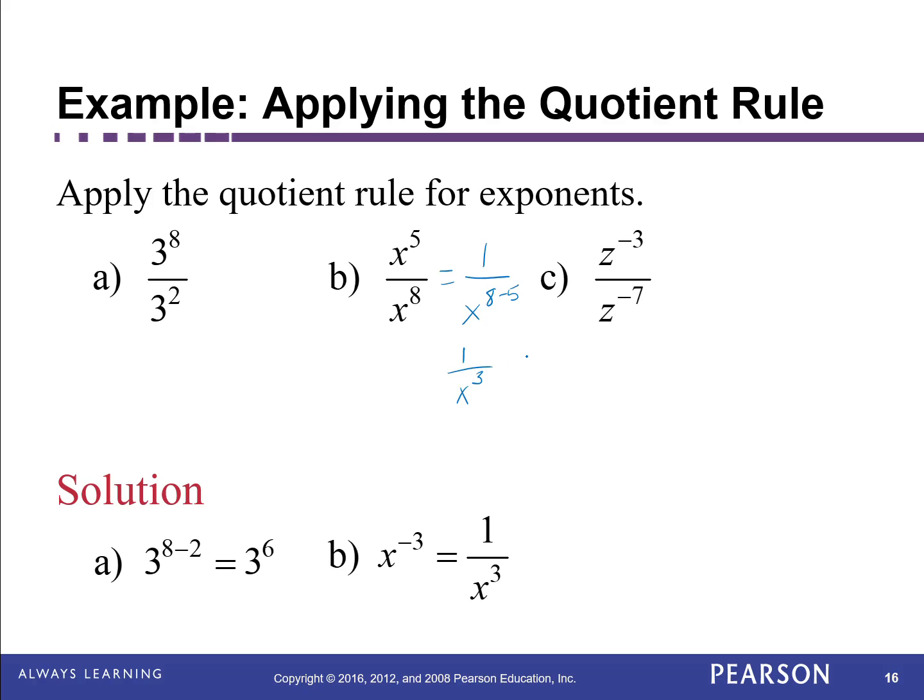All right. Now, I made the big deal about biggest positive exponent because in this next case, I have z to the negative 3 over z to the negative 7. Now, both of these are negative exponents. If I move the negative 3 down and make it positive, I'm still going to have a negative exponent in the denominator. I don't want that. So what I'm going to do is move the negative 7 up, which will make it positive, which will give me a positive exponent overall because the 7 will be bigger than the 3 up in the numerator. So it's going to look like z to the negative 3 plus 7, which is just z to the 4th power.